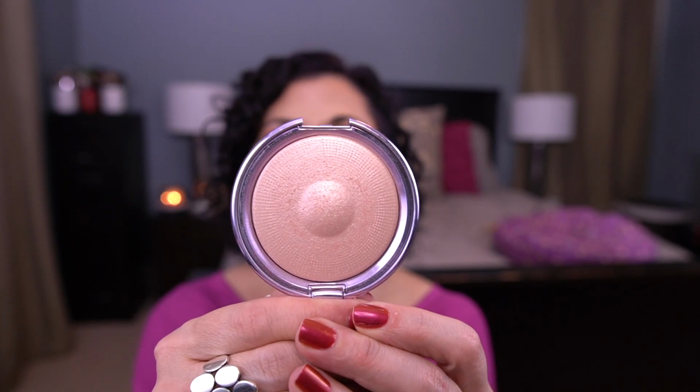The next one I brought in is 065, which is a limited edition or discontinued product. And I brought in the Becca, which they're not really discontinued. Well, but it's limited edition. This was a limited edition product. Pearl Glow Luster Glow Powder in Pure Pearl. So it's this one here. And this is the highlighter. It's gorgeous. So I'm wearing it today.